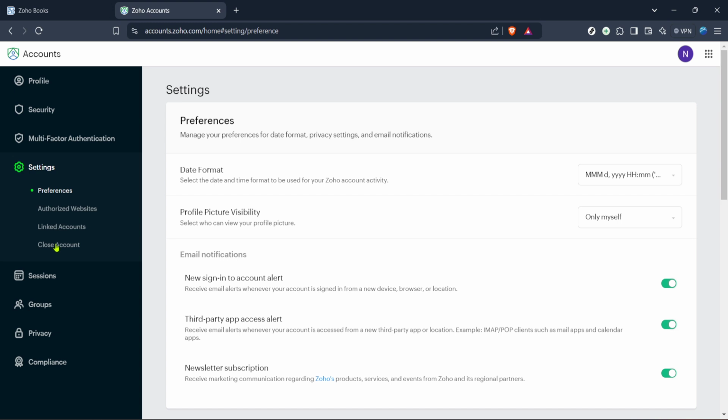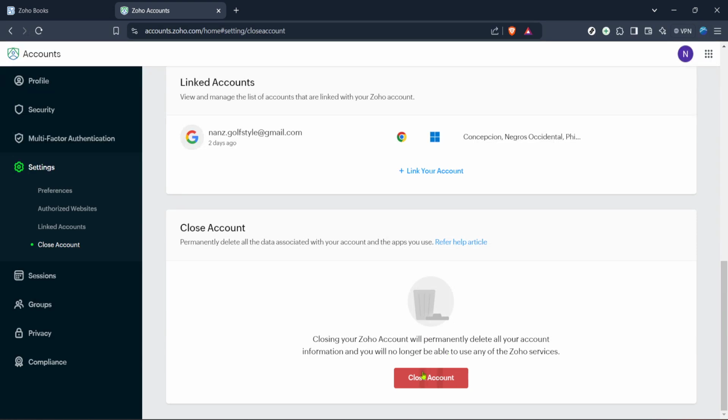Before confirming, make sure to review any important data or files you might still need. Account closure is permanent, and any information stored here will be lost forever. It might be useful to take some time to download or back up crucial files. Now, as you stand at the threshold, review the consequences of this action one final time to ensure this is the right move for you.